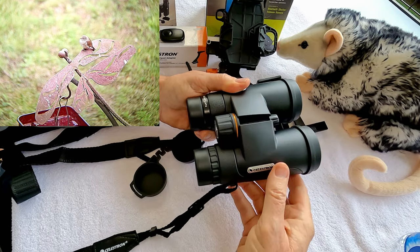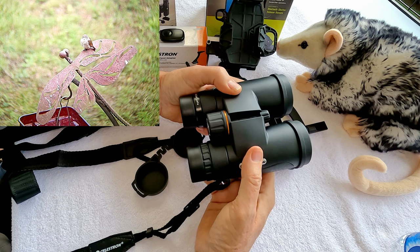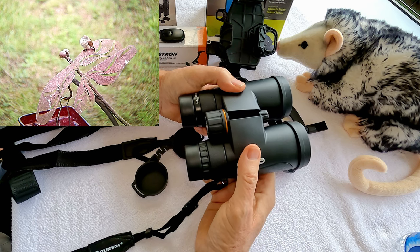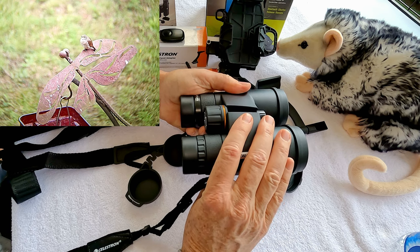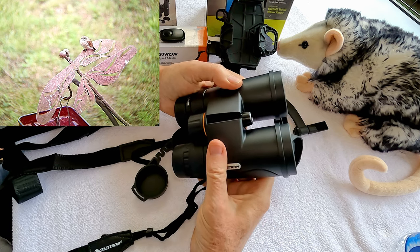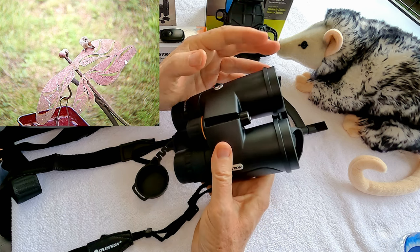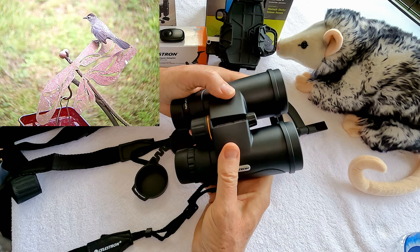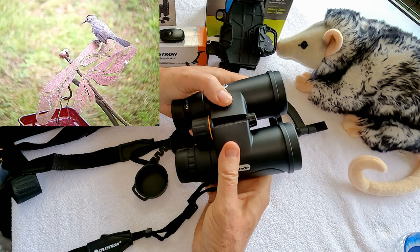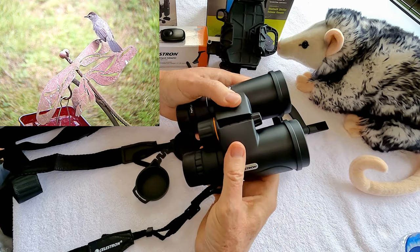This one is 25 ounces and really quite compact. The material is polycarbonate with a nice rubberized finish to keep the weight down. The extra low dispersion glass, which is fully multicoated, really reduces chromatic aberration and gives you a much clearer and brighter picture than the cheaper glass found on cheaper binoculars. The glass on these is really quite good.